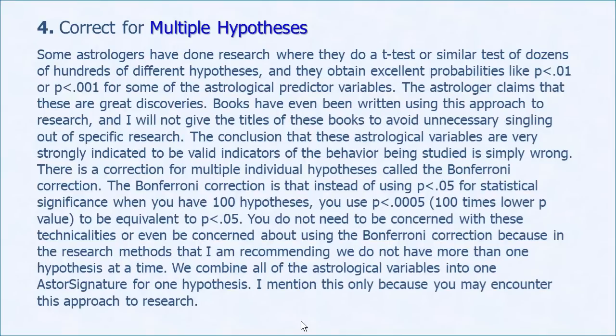Means less than 1 out of 1,000. Or it might be less than 1 out of 10,000 or 100,000. The more things you test, the more impressive the p-values will be by chance. Now, just to let you know, if you're looking at something like that, because you might say, well, David said they've tested a lot of things, but hey, give me a break. 1 out of 10,000, 1 out of 100,000. So just to let you know, if you want to know how good that result is, there's a very simple way to do it.